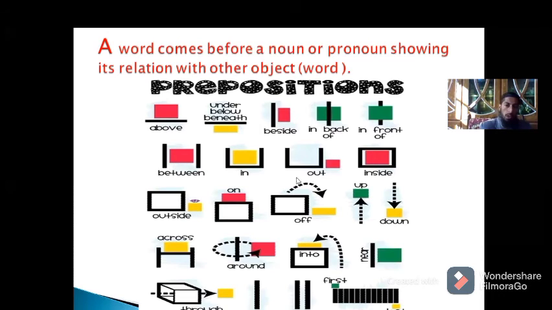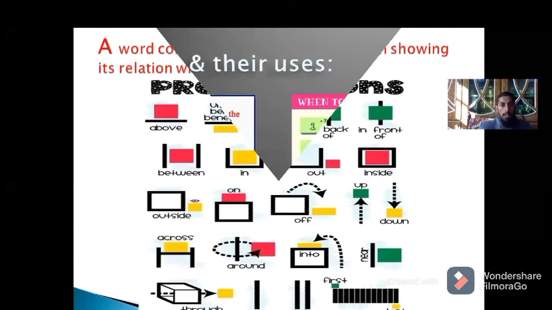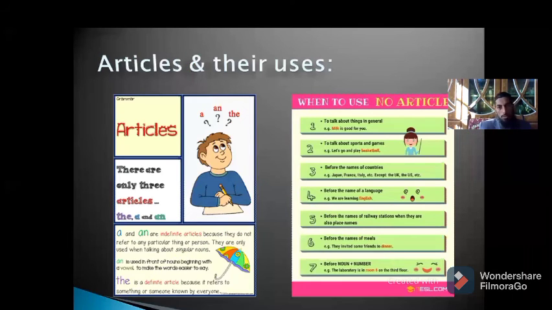And prepositions are very important in English. They are, you can say, the spices of English. Whether you are writing, speaking, or reading correct English, the concept of preposition must be very well understood, and it is very helpful. The next part of speech, as modern grammarians say, is also a part of speech: articles. There are basically three articles: a, an, and the.